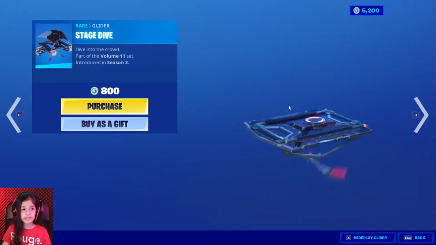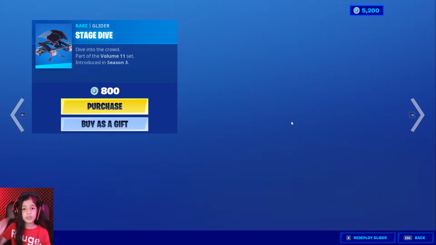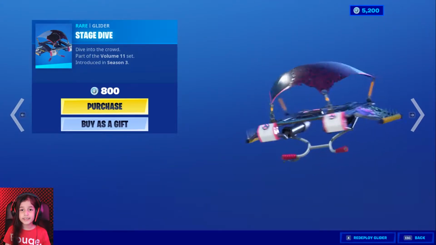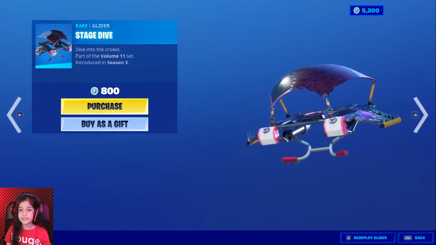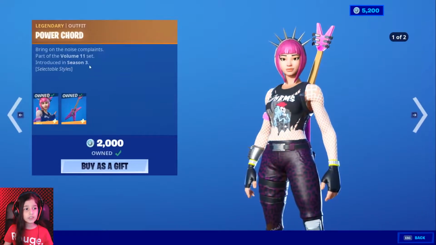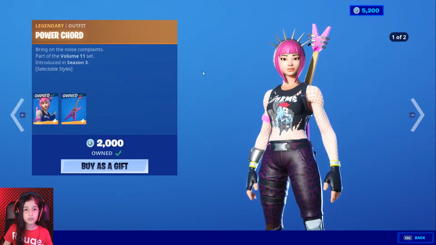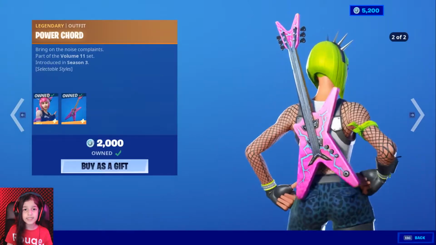So a stage dive glider. I like it when it deploys, like the cloud. Yeah, and like a netting over here. And the spikes coming out and all this. It's all good. Alright. So Power Card Corrector is back with the back bling, six string. She got two other styles. One is this head style. And one is this head style.